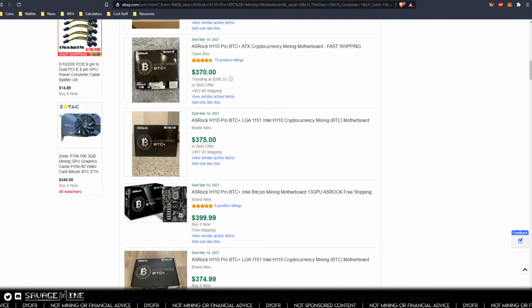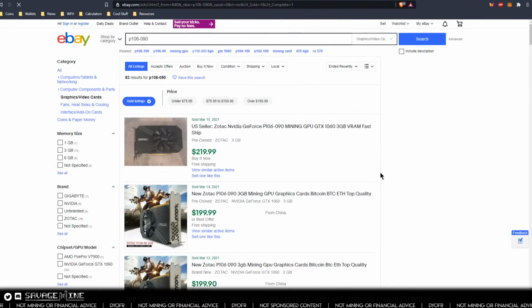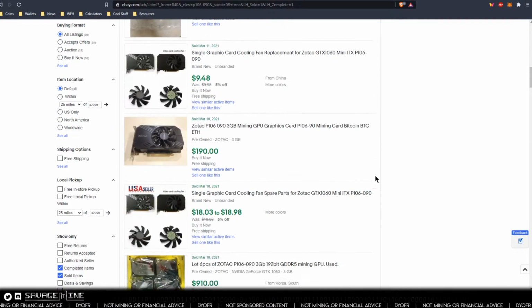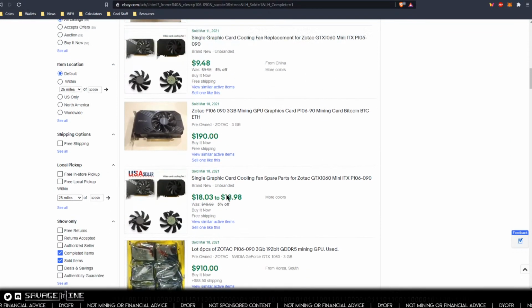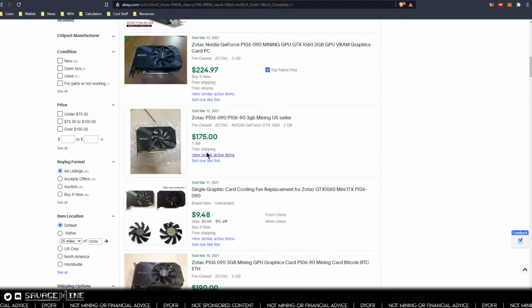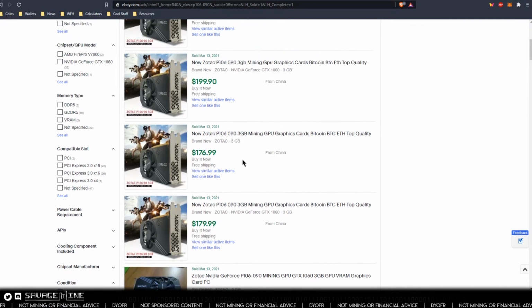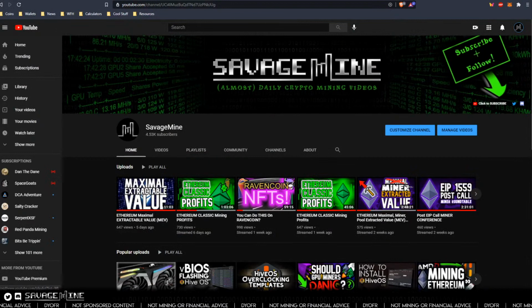Then I've got the P10690s, the actual GPUs. Those are $200 basically. And these I'm showing you sold, so this is what's actually happening. 190, 175. It's insane. It's really tempting whenever you pay $35 for something and you can sell it for 176. So I don't know how much longer we're going to be doing this rig, because you might see me piece this thing out and sell some stuff.